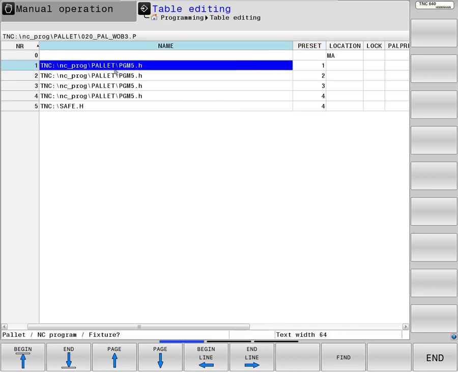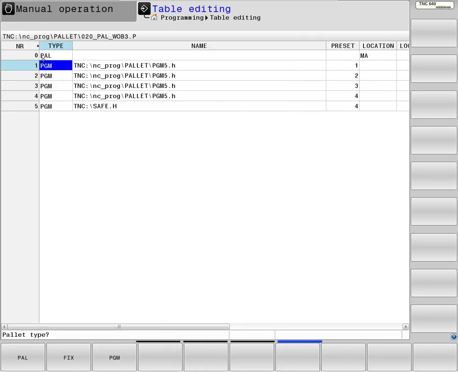So inside of the Pallet file you can see the first line is Pallet. Also, when I don't have a pallet changer in the machine, the first entry Pallet is very important because all the programs later on the pallet are under this Pallet entry.